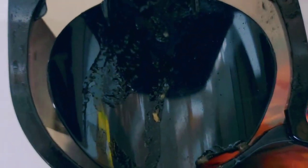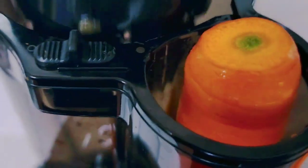So guys, I'm gonna start putting in my papayas, a few pieces of pumpkin, and then I'm gonna go to this side of the machine and put the carrot in. So guys, I am putting my carrot down the feeding chute, and on the other side I'm putting my papaya in.